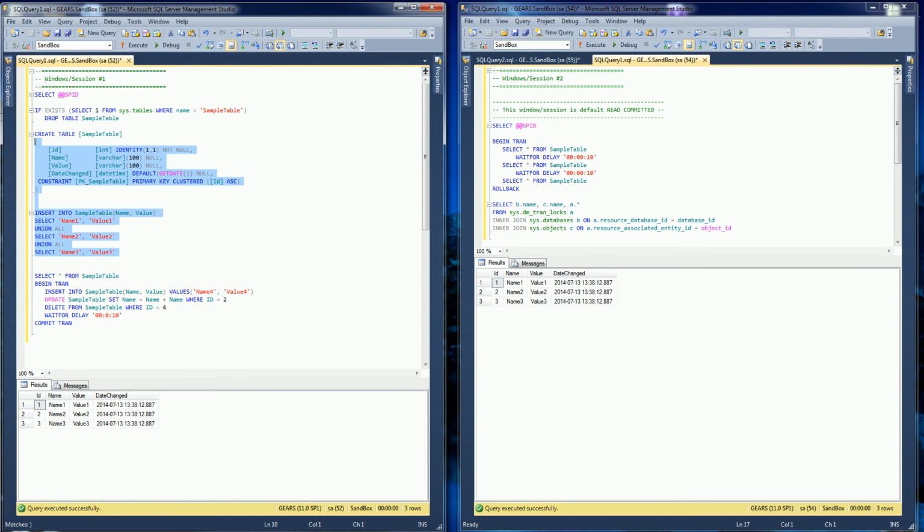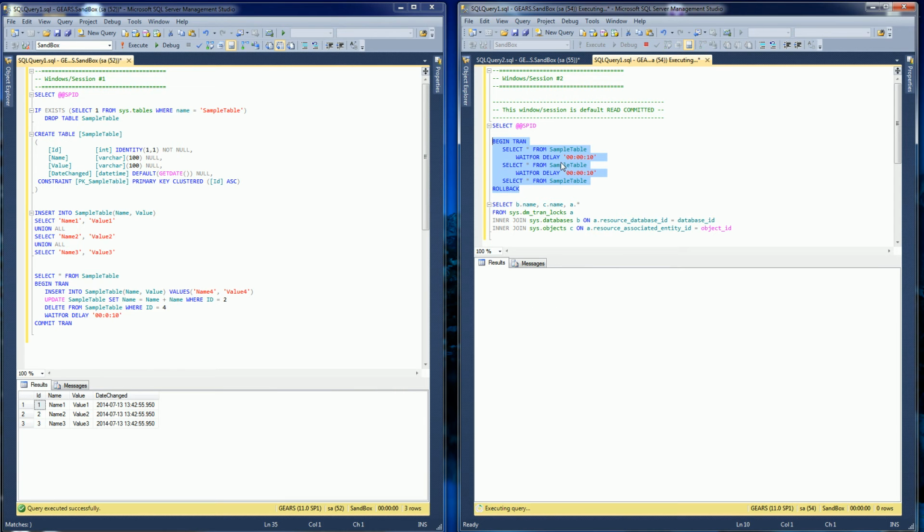So I've set up an example here where I have this table, which is just name value pair, name 1, value 1, name 2, value 2, and so on and so forth. And I'm going to start a transaction, and I'm going to try to insert and update and delete as another transaction's happening. So first, I'm going to demo the situation where it's read committed, because that's the default. And then I'm going to go back to doing the same exact thing with repeatable read. So let me go forward here and do the read committed.